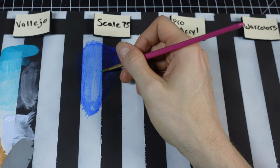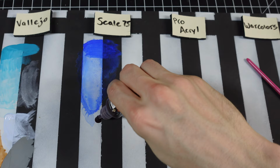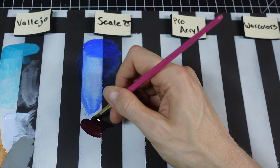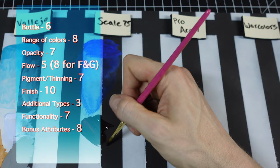And I just kind of wanted to circle back and talk about the Fantasy and Games line inside of Scale 75. I actually find the longer I use these paints, the more I prefer the Fantasy and Games to the standard Scale 75. Has a lot of the same attributes. It's still very matte, has really opaque coverage, but it flows a lot better right out of the bottle. It's almost like they used a little bit of an easier medium to work with. So I'm actually going to rescind my score to an 8 for flow for the Fantasy and Games line.